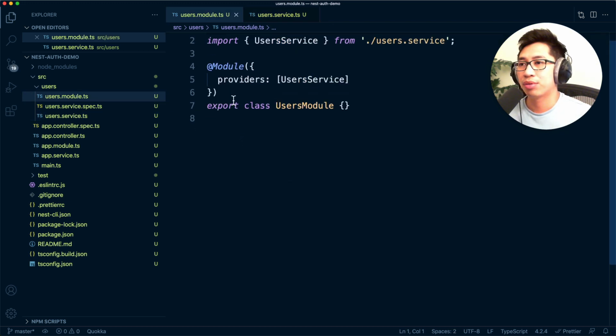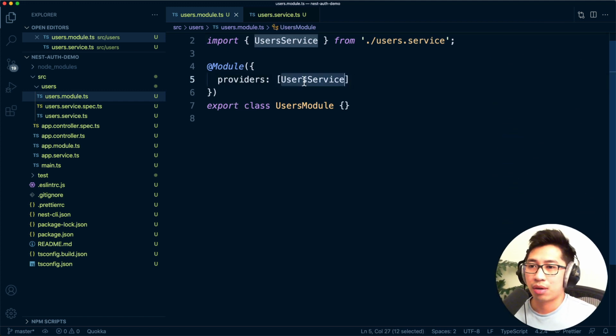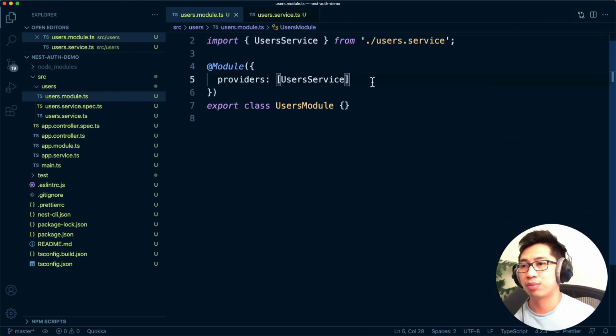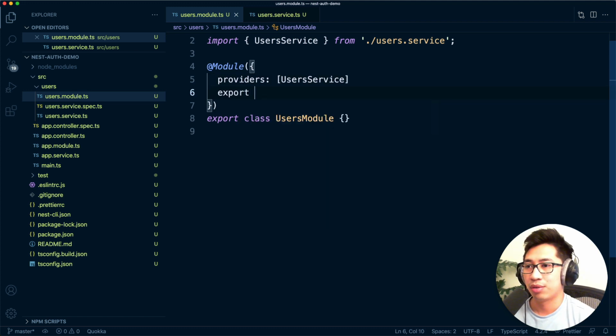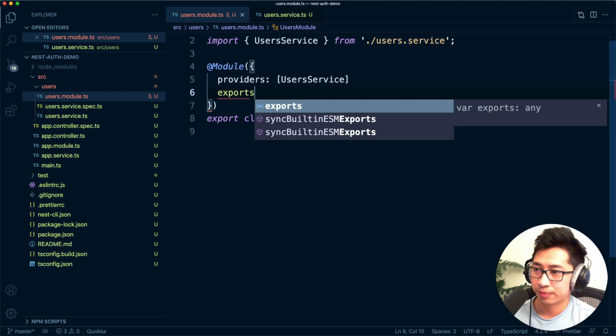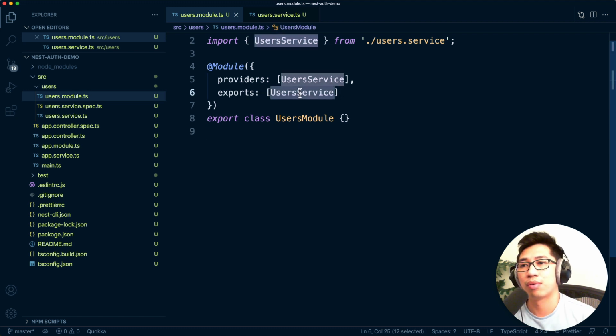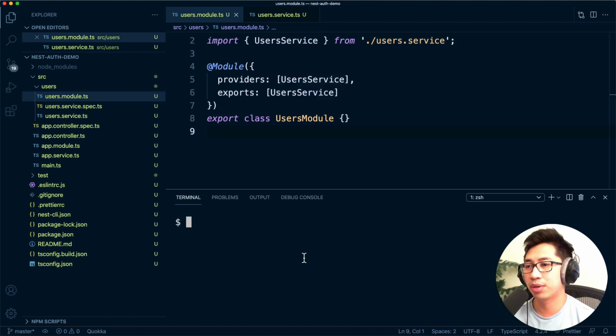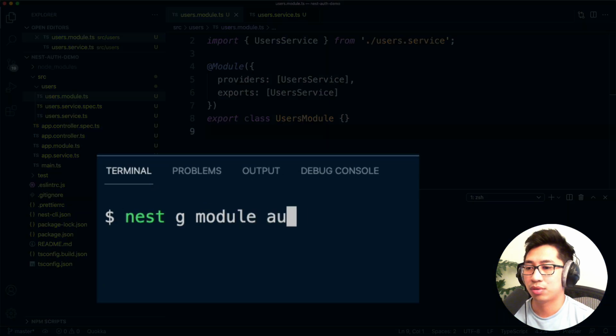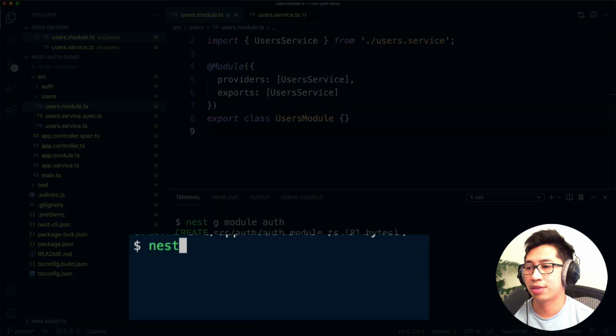username. Now going back into the users module, a quick hint here is we're going to be using the user service in another module, so we need to provide the user service as an export. If you didn't know, that's how you allow a service from one module to be used in another module. All right, from here we can actually start doing some of the auth stuff. So we're going to create a new module specifically for auth. And similarly, I'm going to create a service for auth as well.